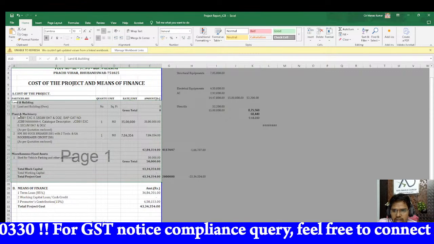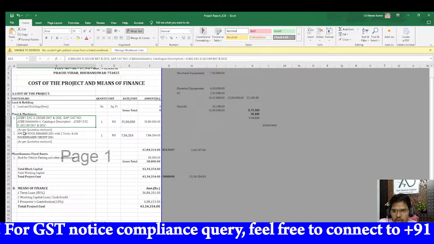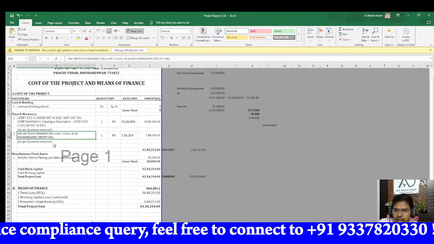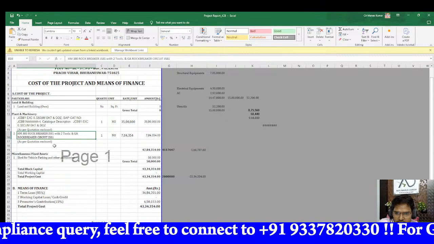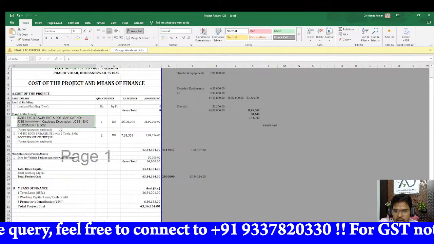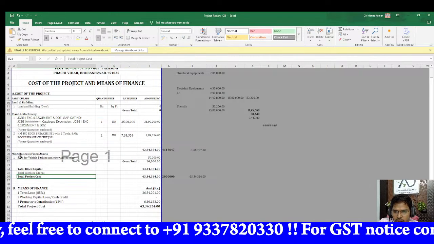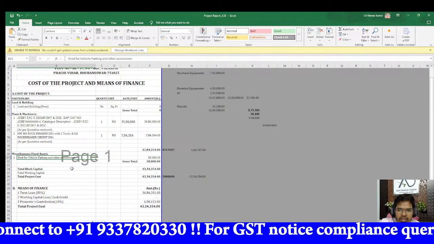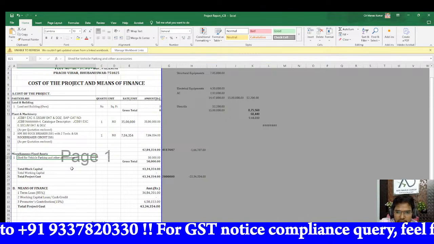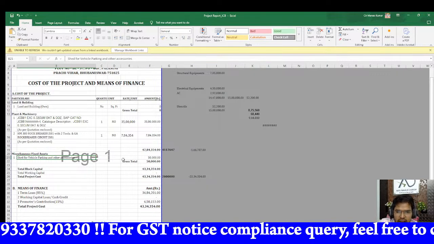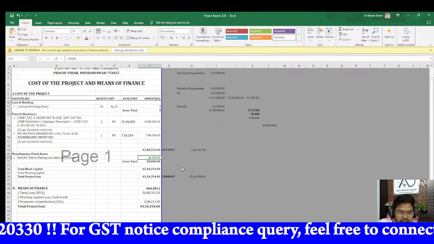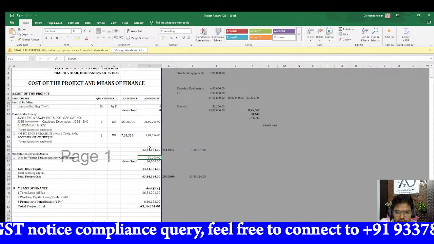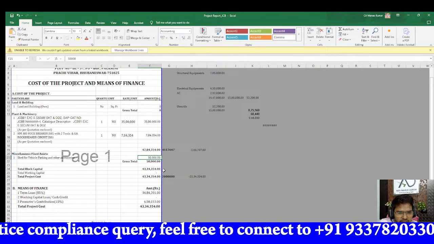My first component was the JCB, the main part. Another portion was the stone breaker, which is an identical part of your JCB. This was the main part of the plant and machinery. Another was the furniture and fittings. That means the vehicle parking area or the shed used for parking your accessories or vehicles. I have added this arbitrarily, it may cost 50,000. And the gross total comes to 43 lakh 34,354.